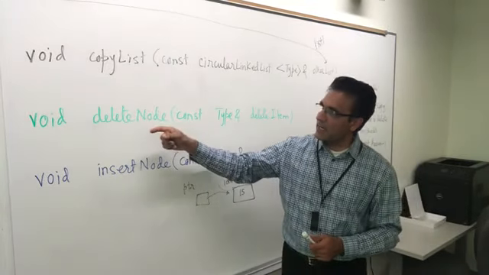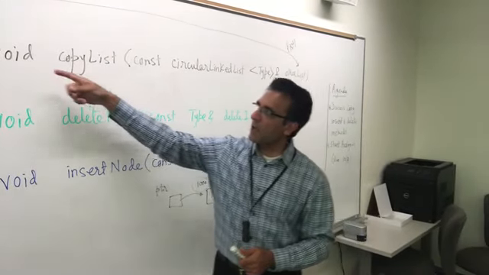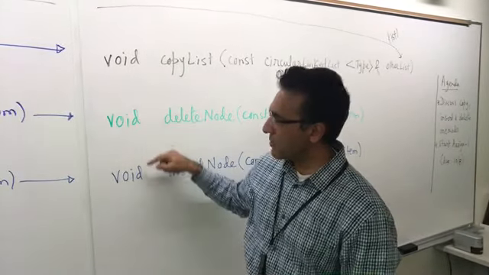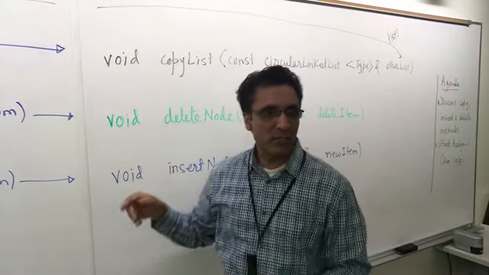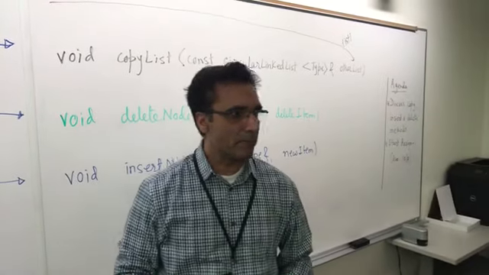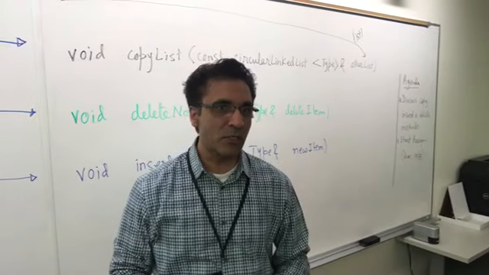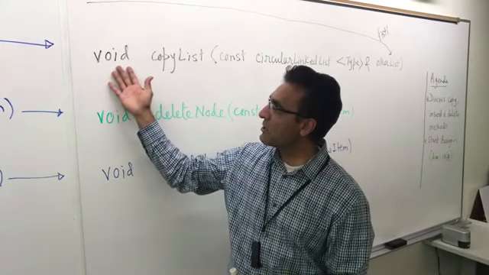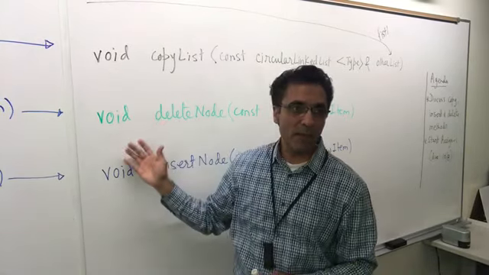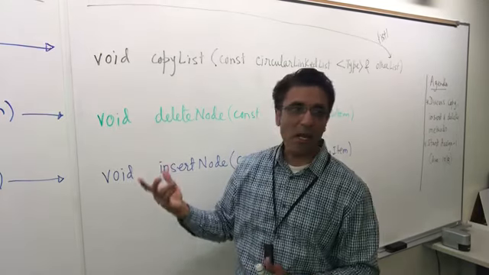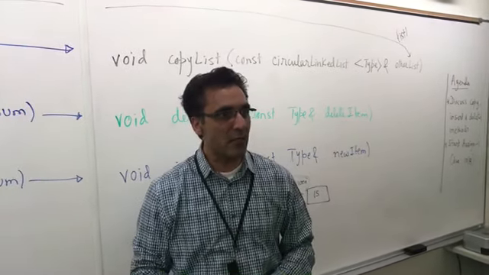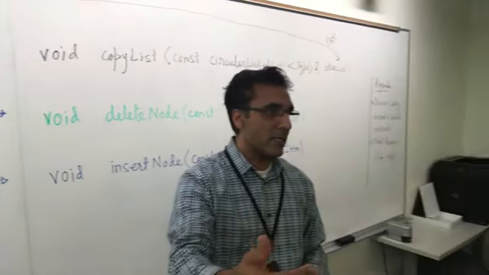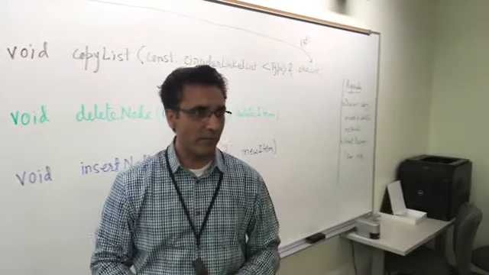Similarly, we have the second method, and by the way, notice that all these methods are void methods, which means they are not designed to return anything. If you are looking at these method signatures after some time, these methods can return something back to you, or these could be void methods. In our case, they are void methods. They are not designed to return anything back to you. They can return any data type. They can return objects as well.